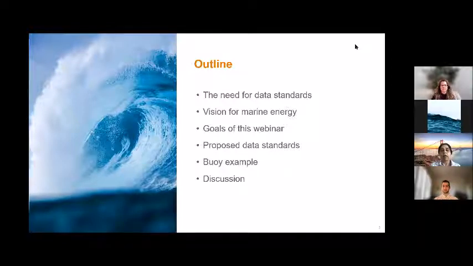And then this will be followed by an example. Max will present the example where we have used the pipeline to test with the WIND program, and we'll show an example of how he's taken some raw data, ingested it, and standardized it, and we'll talk through that example. And then we'll follow up with a discussion at the very end.